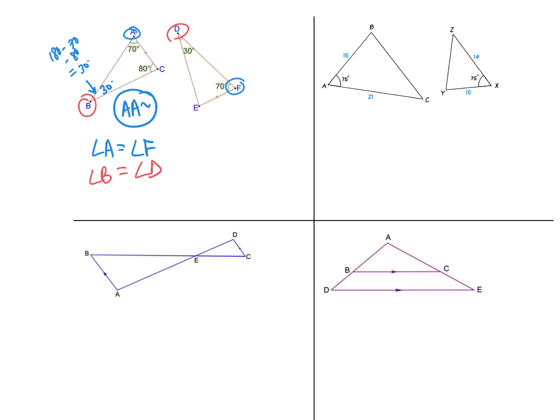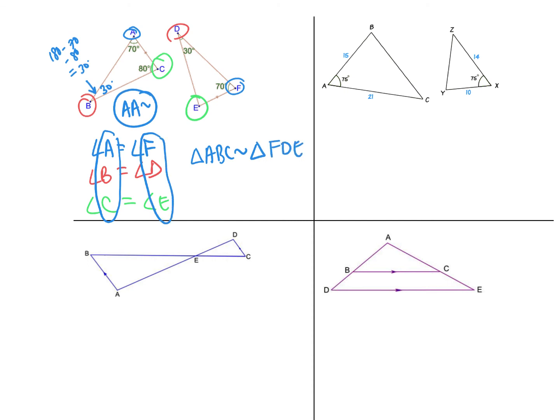And then I can do another calculation to solve for angle E in the other triangle, but the minute two angles are equal to each other, the third set has to be equal as well. And what's really nice about your angle proving is when you write the similarity statement, I literally just take the order of these letters. So triangle ABC is similar to triangle, exactly how I wrote it here, FDE.